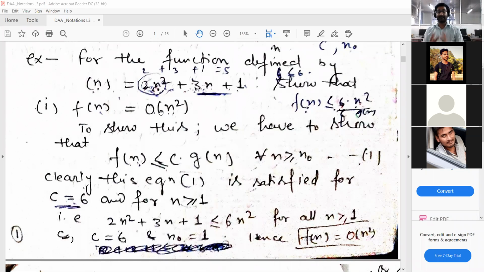ठीक है, तो अब आपको पता चल गया कि the inequality which tells us about the big O notation is we need to prove that f(n) is less than or equal to some c times g(n). अगर ये प्रूव कर लिया हमने तो हम we can intuitively say by using this inequality that f(n) is big O of n square. तो यहाँ पे g(n) क्या हो गया, n square हो गया, f(n) क्या है 2n square plus 3n plus 1. ठीक है भाई, यही तो लिखते हैं f(n) is big O of g(n). ठीक है, तो आपको यूज करना.